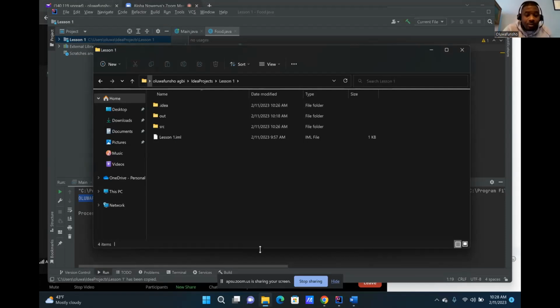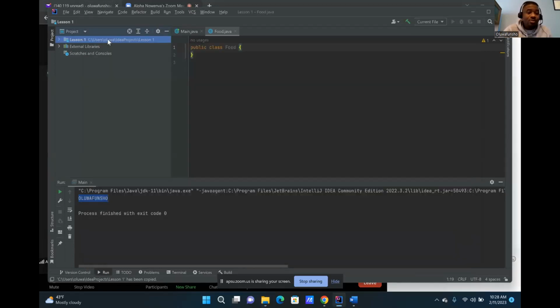Go inside SRC. You see? Interesting. So this is where your computer is. Your files are stored inside your computer. This makes sense. So this is called, I want to go back to this again, your file path, right? Yes, that's the path where your files are located, where you are writing this code.